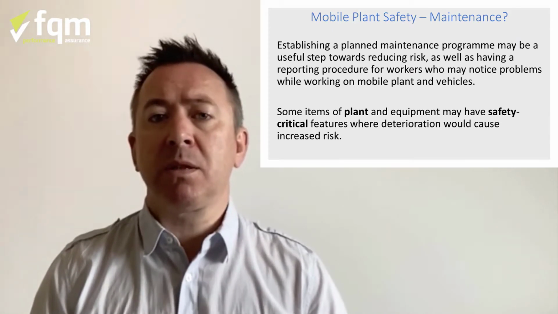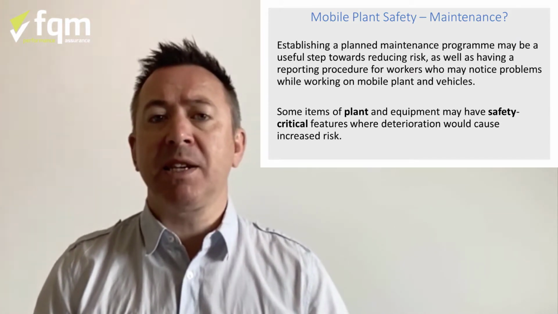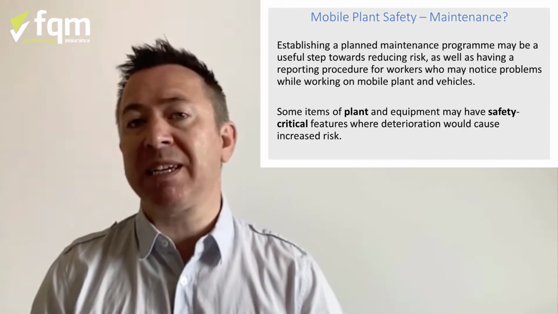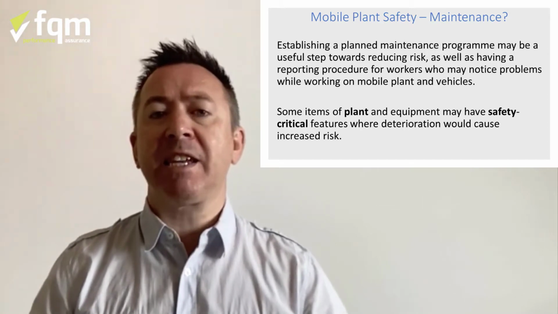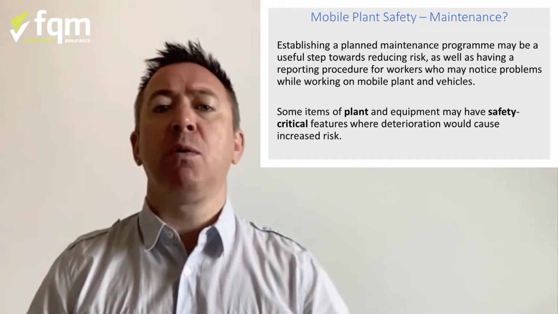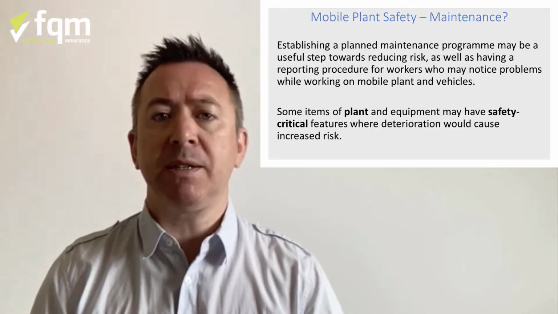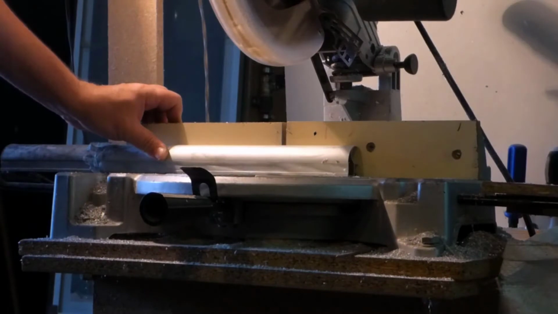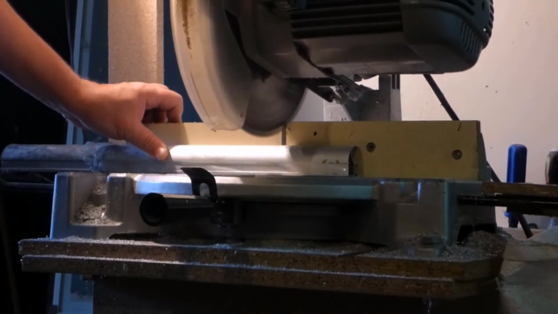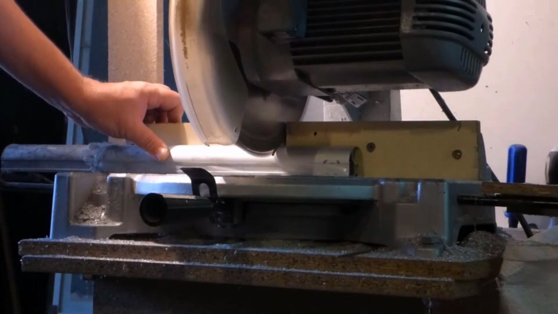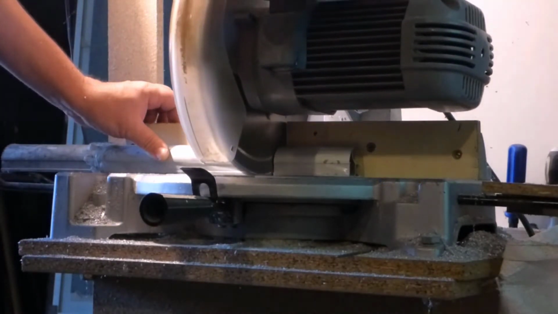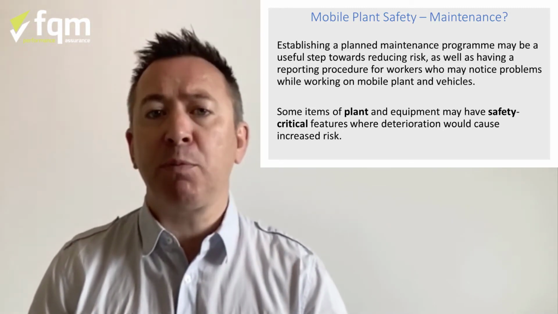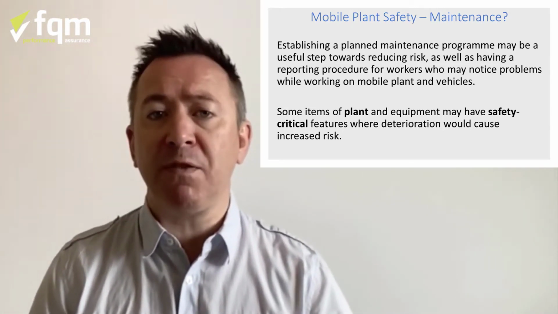What about maintenance? Well, it's important that we recognise, and it's been recognised by many incidents throughout the years, that maintenance can play a significant part in the critical safety elements of mobile plant and equipment on a site. Maintenance comes often from a location out with the work site, something that has been done at a third-party location or maybe back at a service location. It's important that we understand that these maintenance programs are put in place and they are followed effectively.